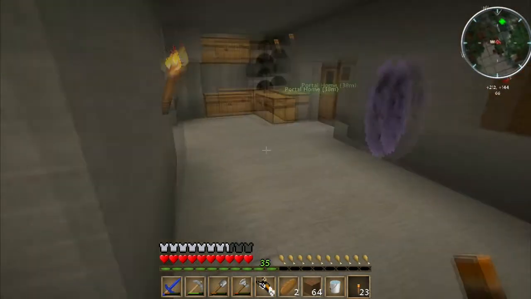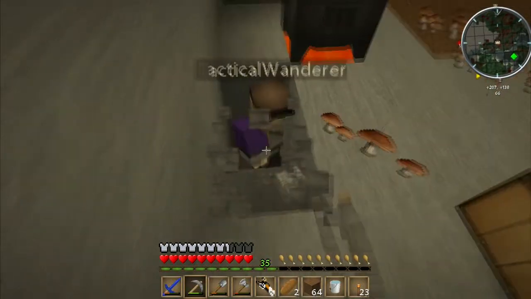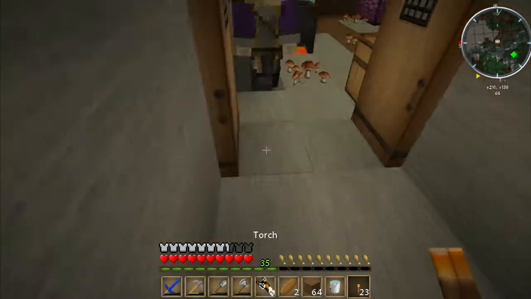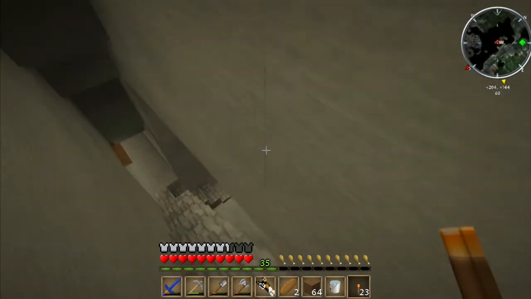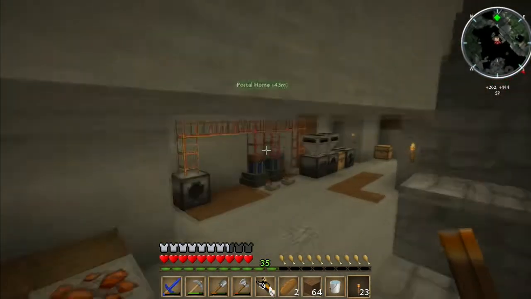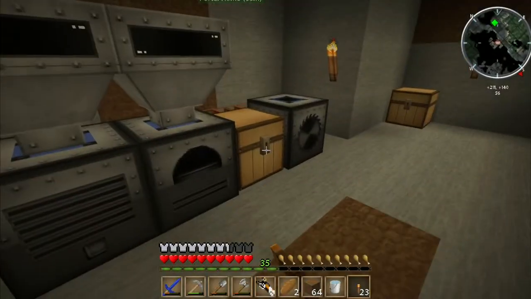I fell in the hole. Nah, there's no pickaxe in there. Why is there a hole there? I don't know, you made it, so I figured you needed it for something. Oh yeah, I trapped you once, that's all I wanted.